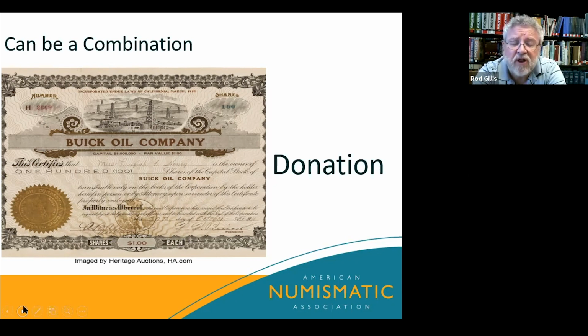And so I often have this available for people to see when I take my car to car shows and such, because they're interested in seeing his autograph. But the important part about this is that I have donated a good share of my stock certificates to the American Numismatic Association, because I would hope that maybe someday they'll do an exhibit on stock certificates, and that maybe a lot of people will get to enjoy and look at them.